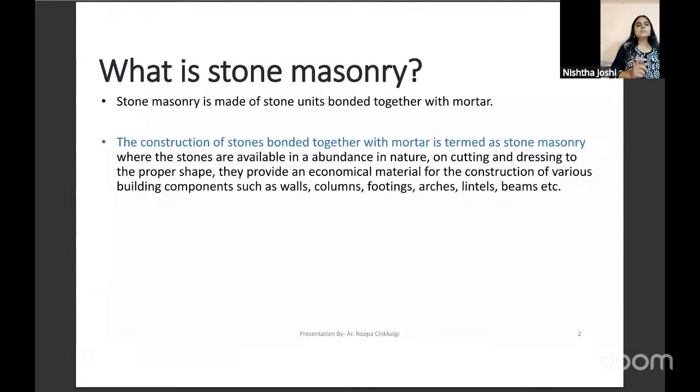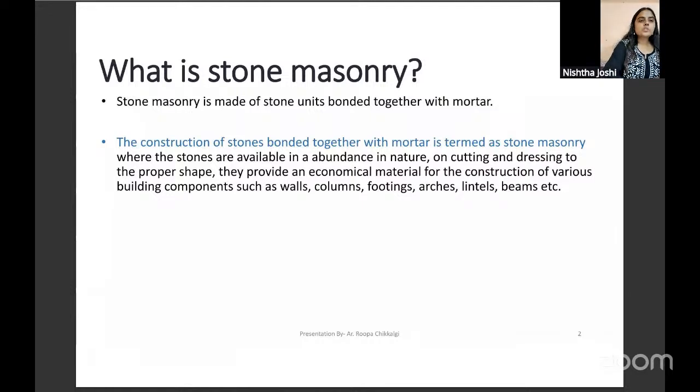Stone is a material that is one of the oldest building materials of the world. Ever since human beings have started making structures, stone is one of the most common materials. From the earliest caves in which early men lived, to the first kind of huts that early men made, all of them had stone in them. And even now we see so many places in India and around the globe where stone construction is so common.